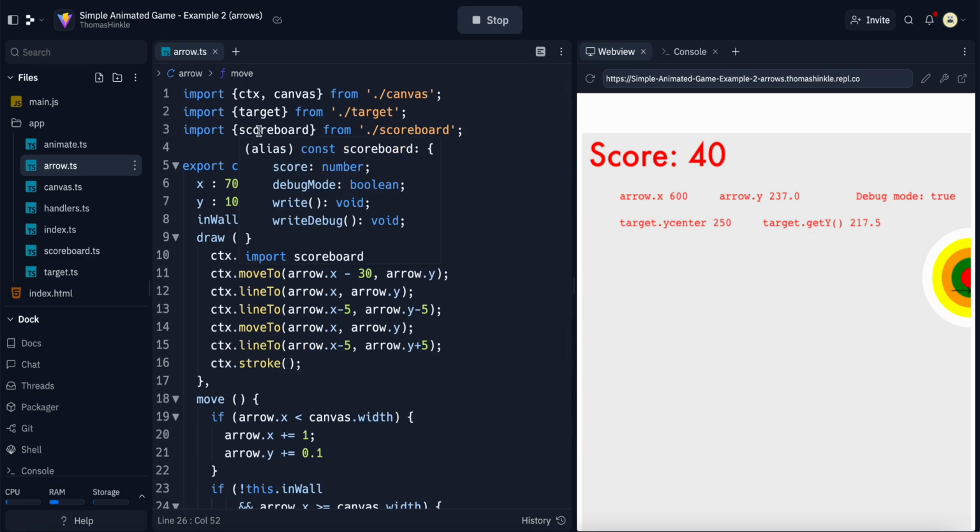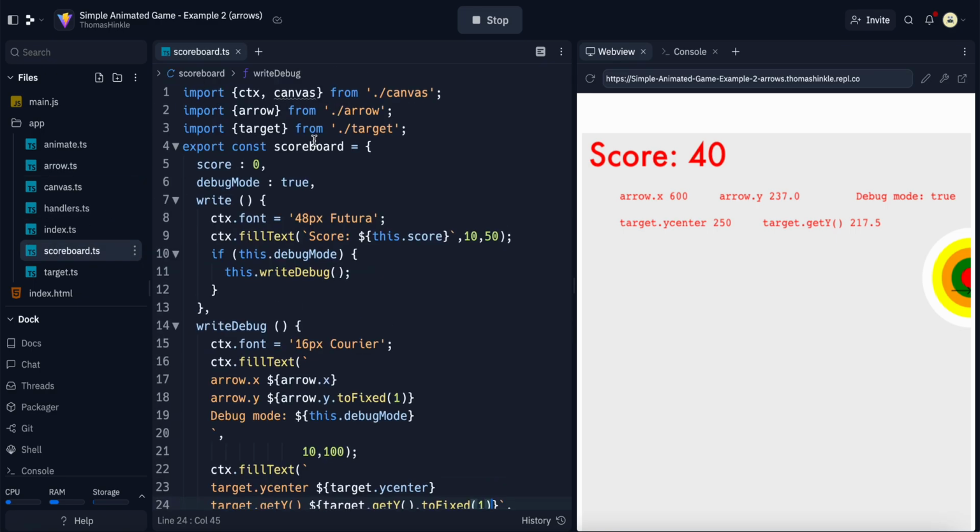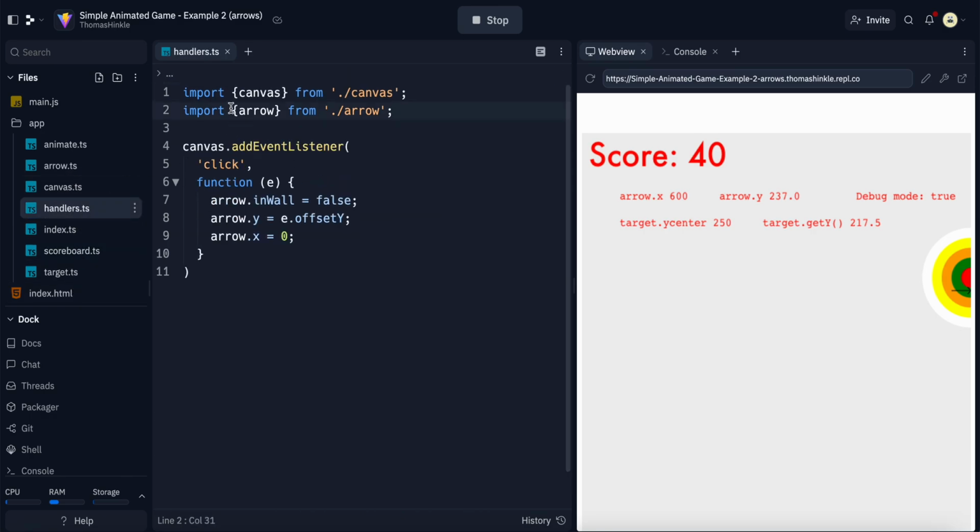I now have a scoreboard object. It is writing all the time. Anytime I write to that score, it will update automatically on the screen. I also have this nice little debug mode. And if I wanted to go ahead and make it so you could turn off the debug mode, that's really easy. All I have to do is assign to the debug mode variable. So lots of ways I could do that. I already have a handlers here. So I could add a button and make a debug button. I'm going to just be very lazy and make it a secret.